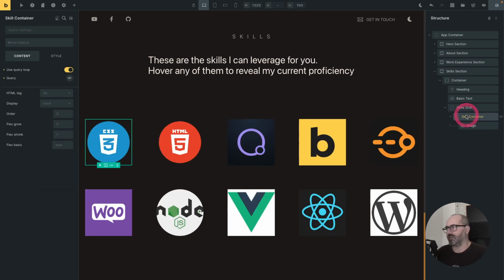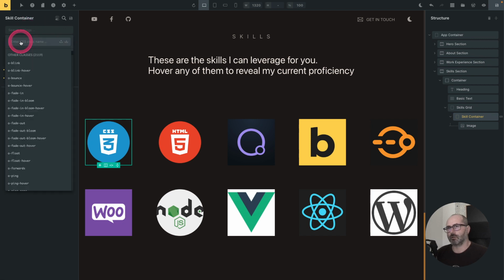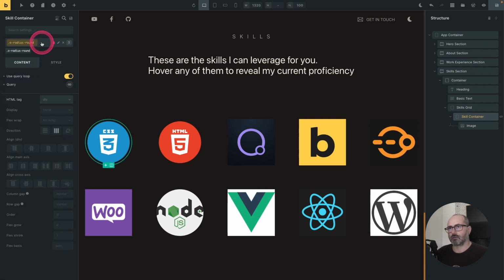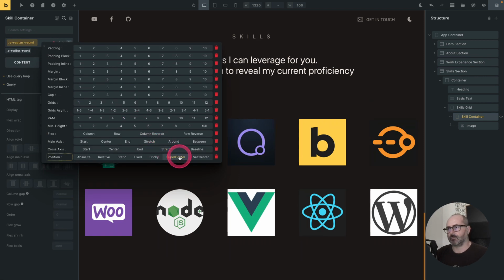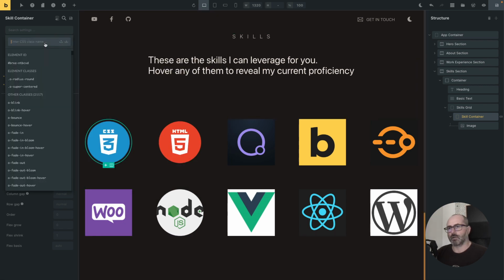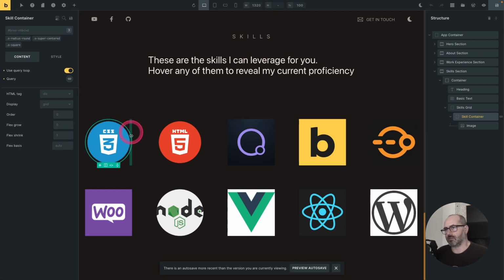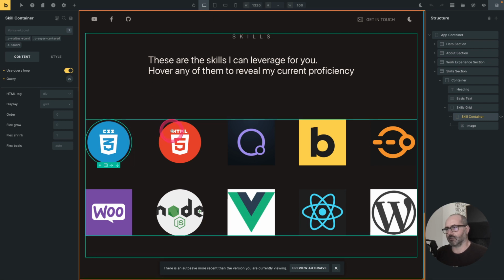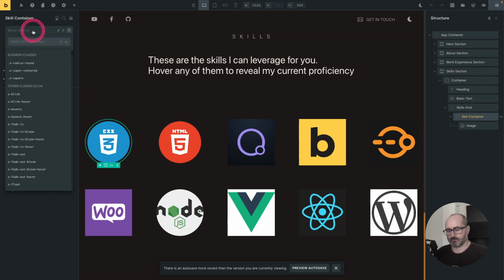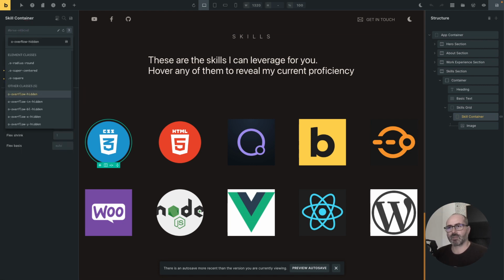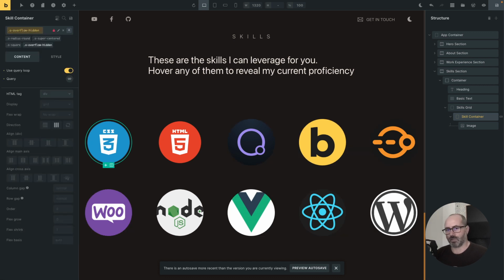Perfect. So on my skill container, I want to make sure all the images are rounded. So I want a radius round. I want everything centered. I want to specify the aspect ratio in case one of my images is not a square. So I use the class o-square. And of course, you noticed that in spite of my radius round, my images are still squares because I need to set the overflow to hidden. And here we have round images.